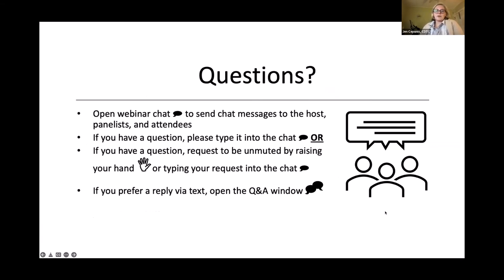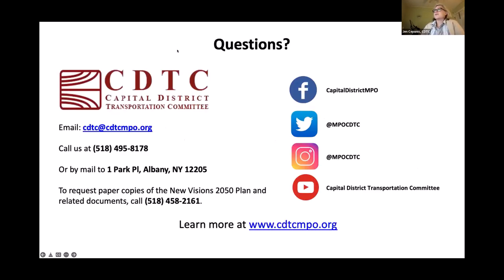I didn't talk too much about funding resources, but with the bipartisan infrastructure law, there are a number of discretionary funds and discretionary grant programs being announced almost every week. Many of them include funding for safety and for bike-ped planning and projects. So CDTC has made a call-out box right at the top of its webpage, with a page listing all the discretionary programs and guidance as they come out, so that we can help folks if they're interested in applying for any of those programs.